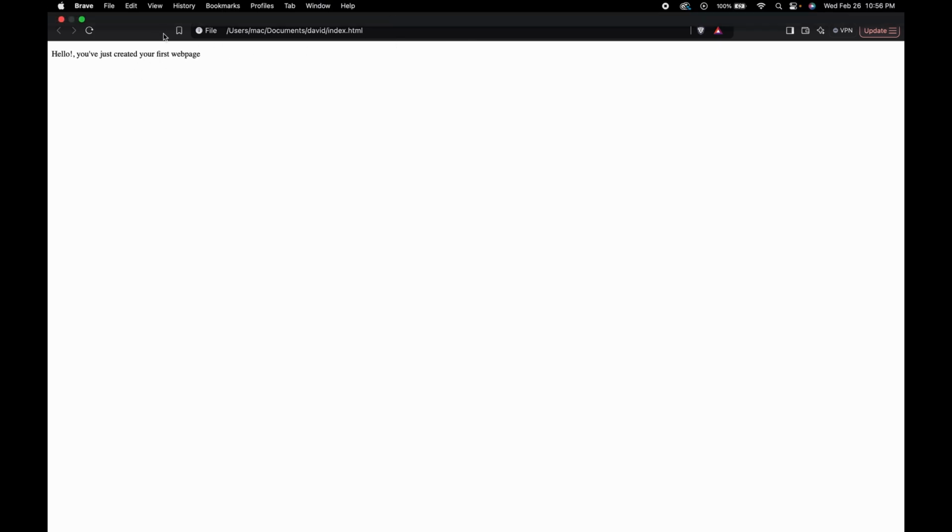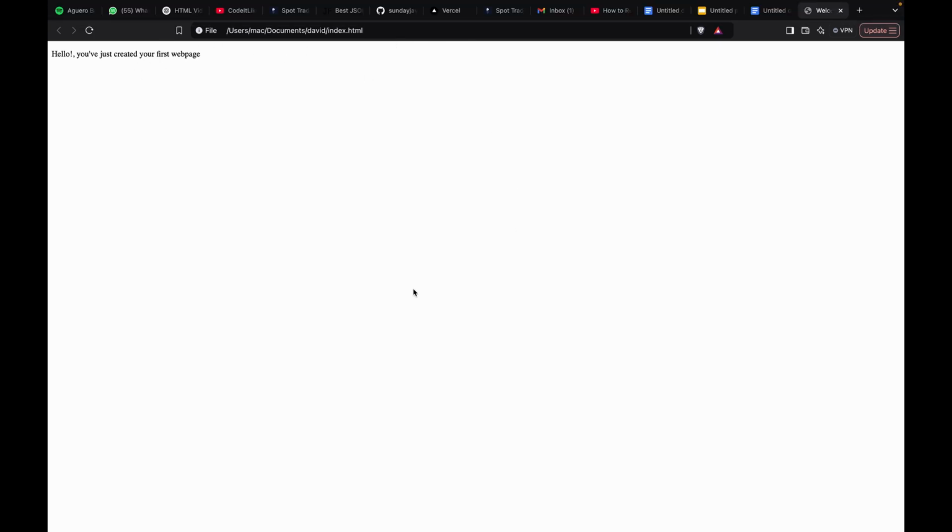We go here, we refresh. Remember this button, refresh, or if you're on Windows, you click Ctrl R, on Mac, Command R. You have hello, you just created your first web page. So you know where the body is coming in and where the header is coming in. So from this black part now to up is the header, while the entire white screen is your body.